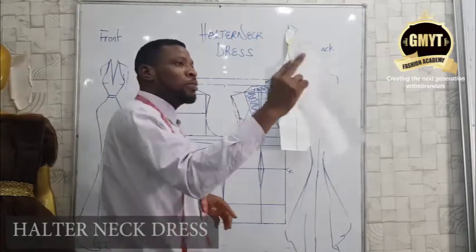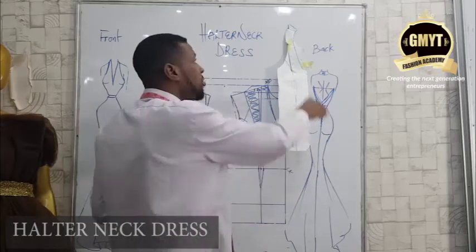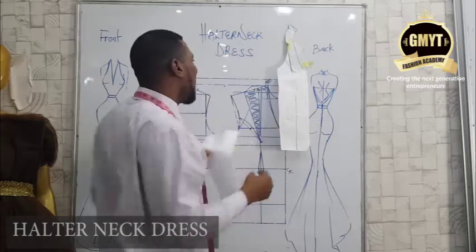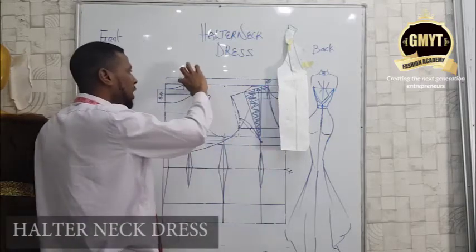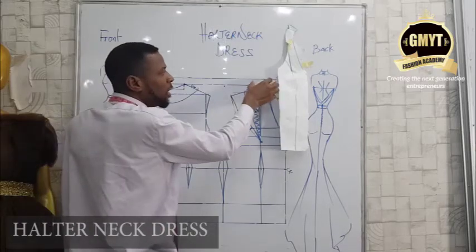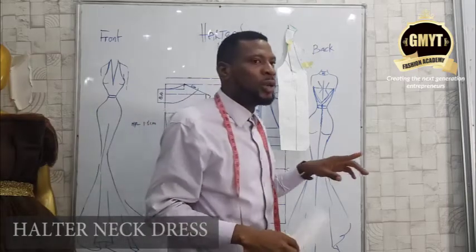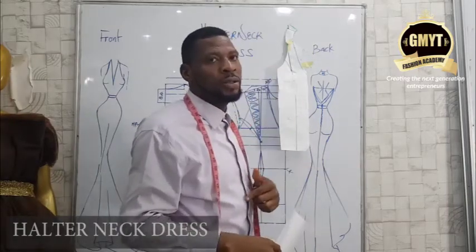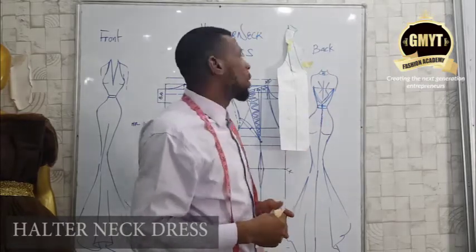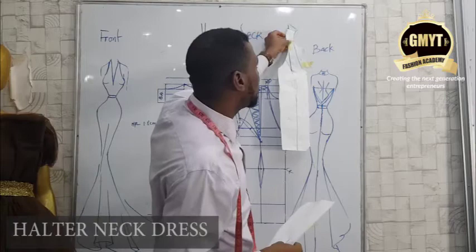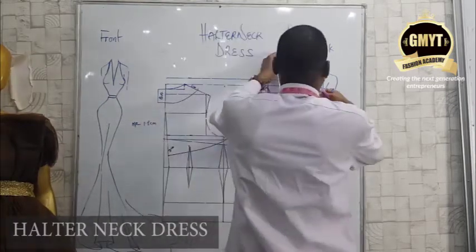But this one is much easier because we are working with the pattern at the same time to achieve your halter neck shape. Why this one, you are only working with the pattern separately, but yet you still link this one with this so that it can become one piece. And note, all halter neckline dresses are usually backless, and the back can be of any kind of shape or style as you want it. So I think at this point, we've been able to justify the beauty of the halter neck that we are doing.